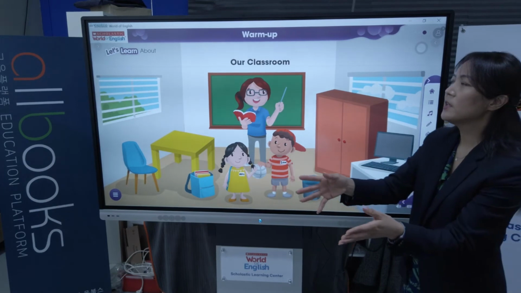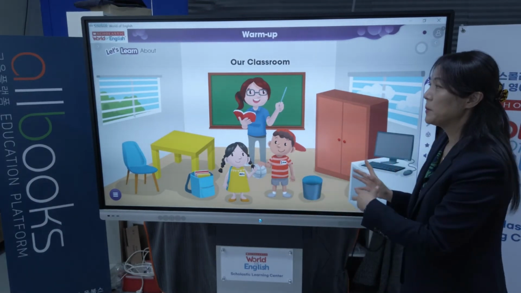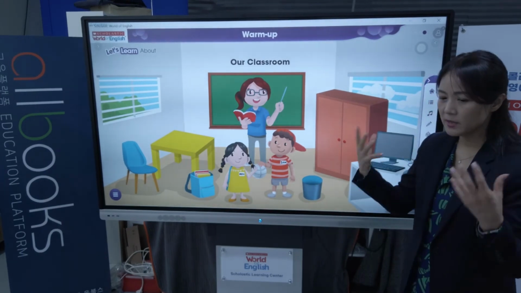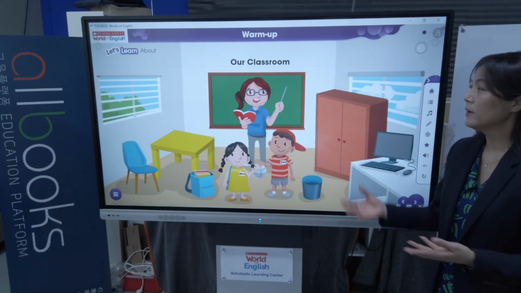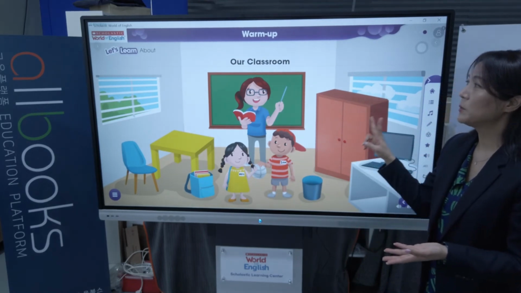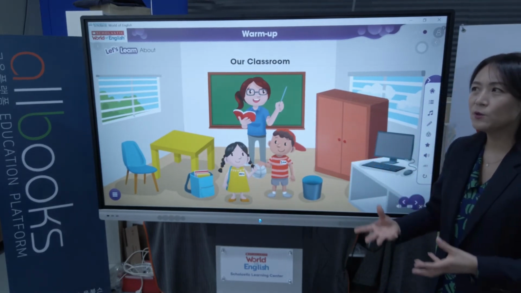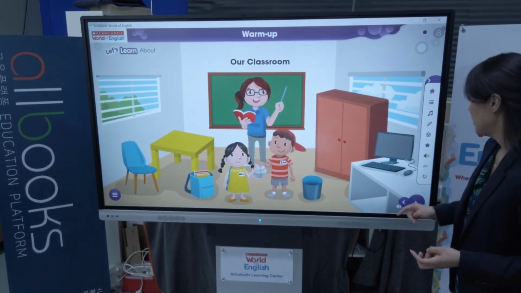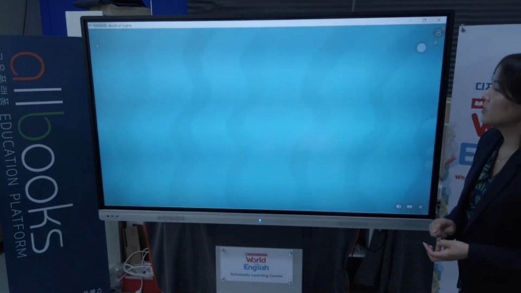So the first learn about page and second learn about page should be different, because for the first learn about page, they have to take some information about what they have and then you have to add some more for the students. But for the second learn about part, you just have to review some lessons they already studied before. And then they can talk about it.